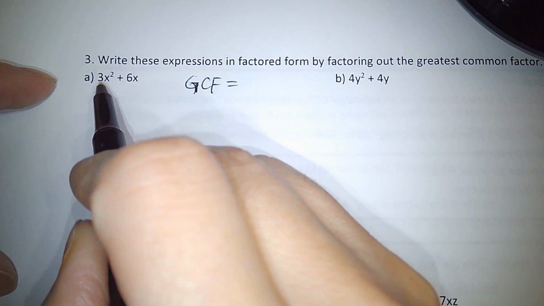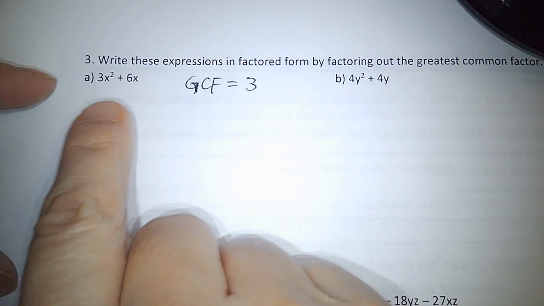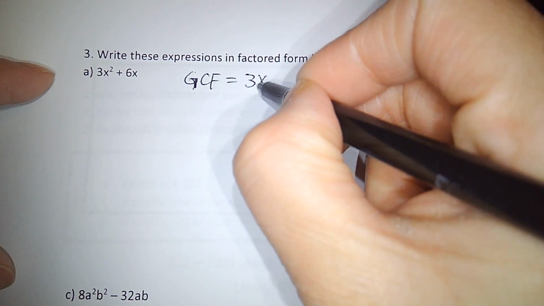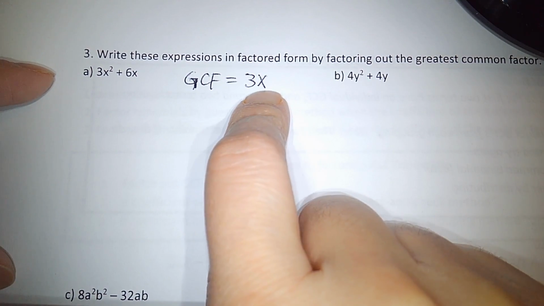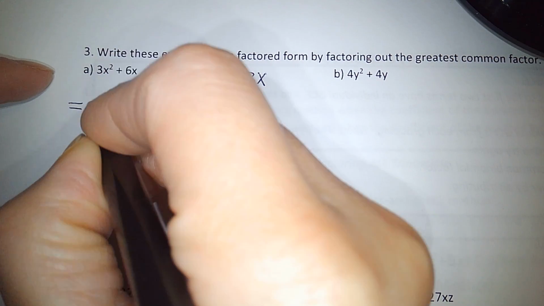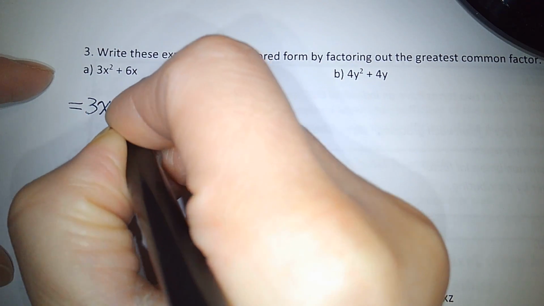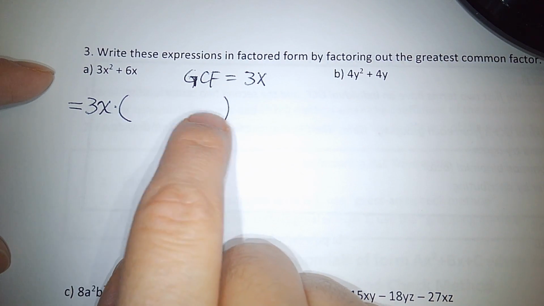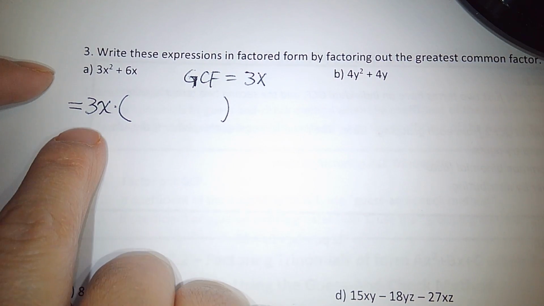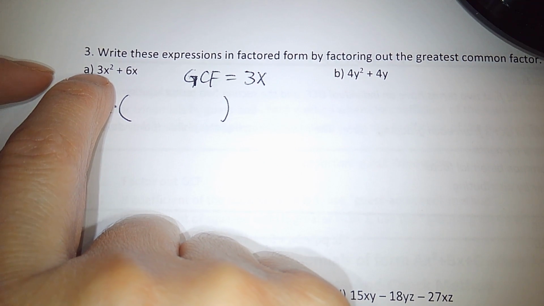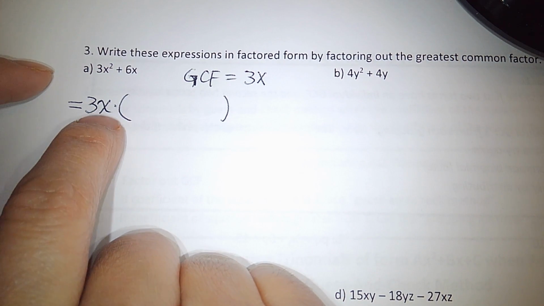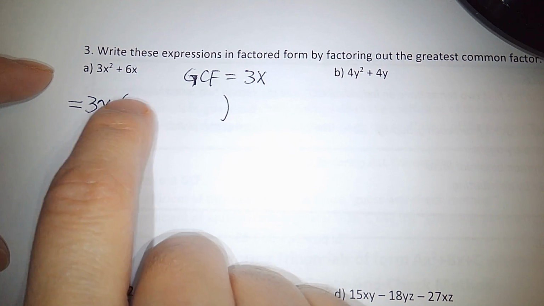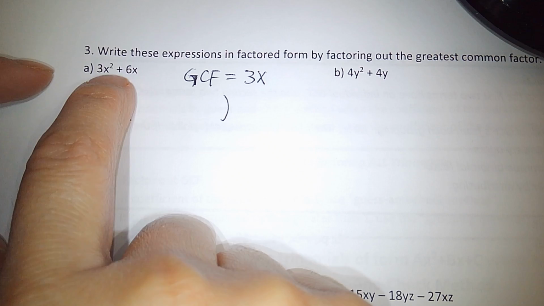Greatest common factor of the numbers, just 3. And x squared and x, it's x. Yes. So the GCF is 3x. And then, guys, we're going to factor out the 3x, which is our GCF, and then see what will be left in our parentheses. So if we factor 3x squared by 3 times x, and times by what? 3x times what equals 3x squared?